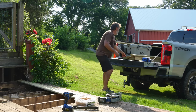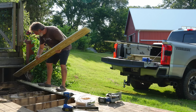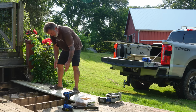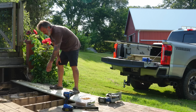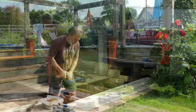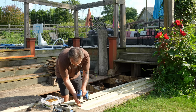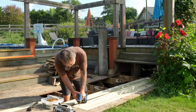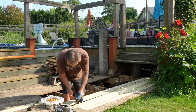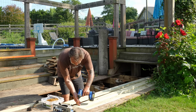Let's just do a couple at a time. That way I can keep the nails on the right joist, what's left of the joist, because these joists are not straight. You're like 16 on center here and 18 on center there and like 14. It's just crazy. But yeah, let's just do 2 at a time. Now these are super green, so they're gonna shrink like crazy. So I ain't too worried about nails in between or anything like that. Not have much to nail to on this end. Or screw to, I keep saying nail.